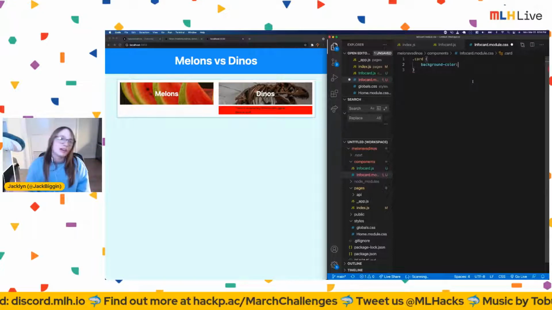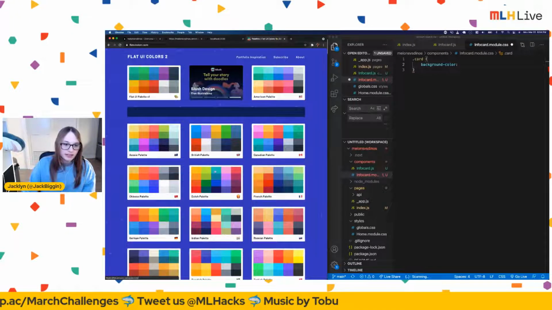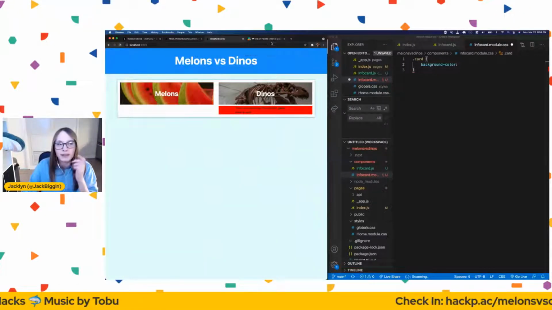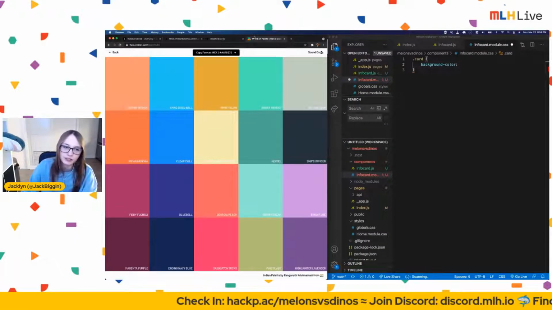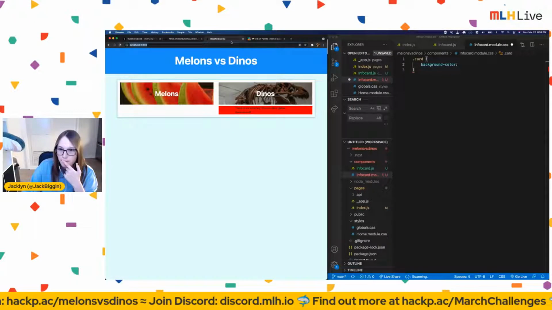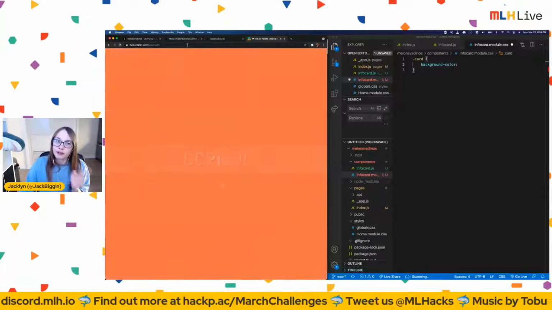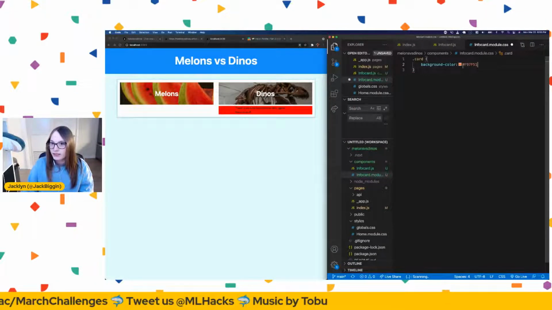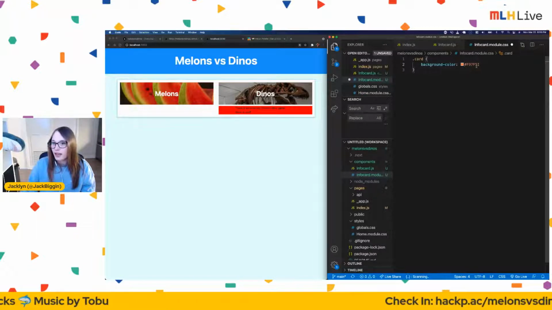And I'm thinking, let's head back onto flatUIcolors.com. Let's head back down to our nice Indian palette. I'm thinking melon should be in green, but dinos should be in orange. But wait, does that mean we have to create a separate info card for each of them? Maybe, maybe not. For now, let's just do the orange one and we'll come back to that, because there's a way around that which is really, really cool. So we're going to say background color is this. Oh, whoops, it's not liking that. Background color is this.